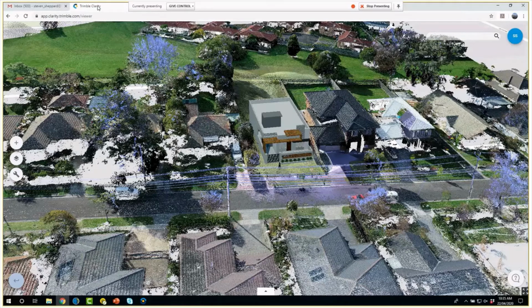And what that does is it allows me to take all of this point cloud. I can give it a project name. I can also take through the station panoramas if I wish to.